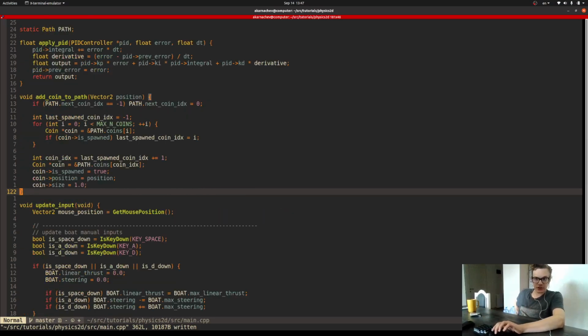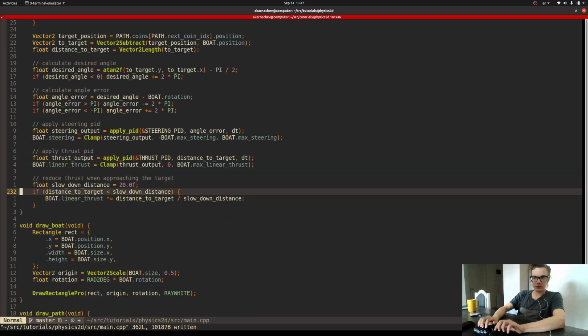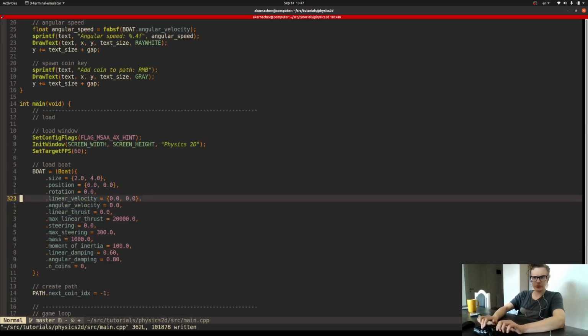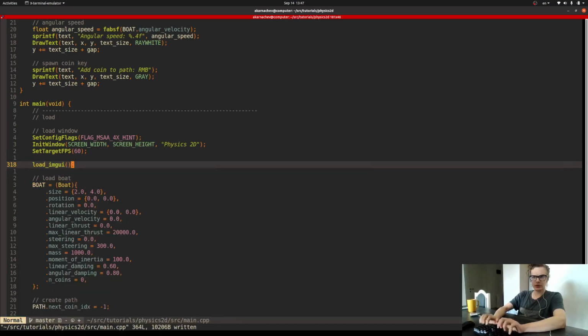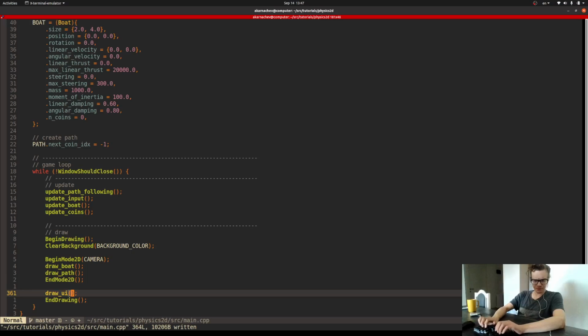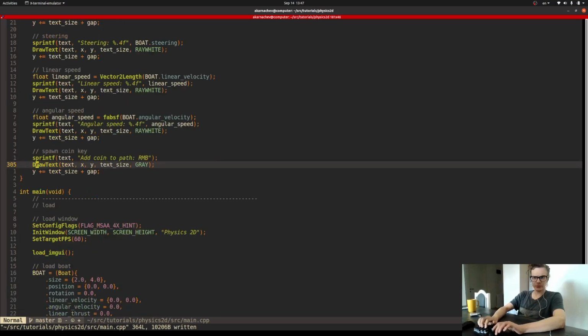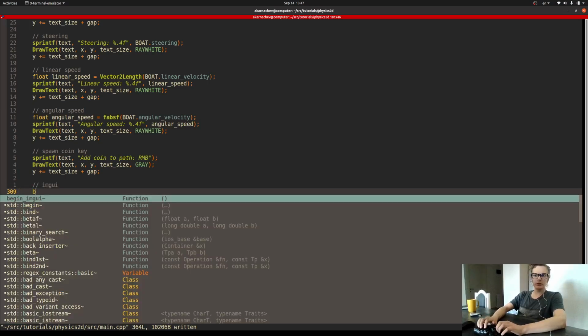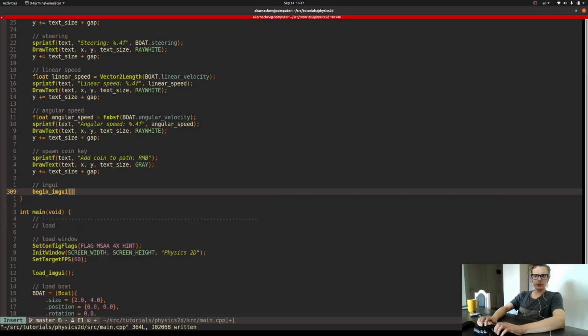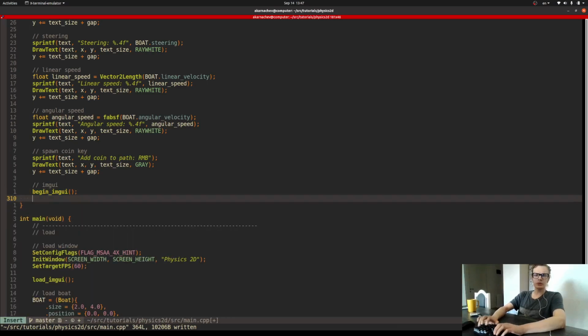Let me check. Where's my main function? Load window. Let me load imgui here, and let me draw UI. Let me begin imgui, end imgui.